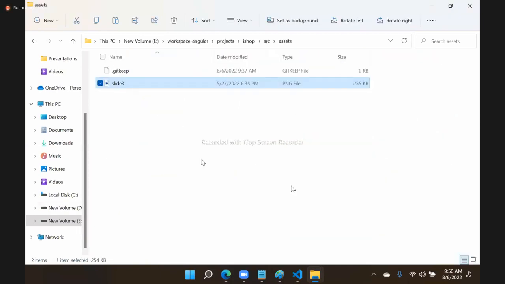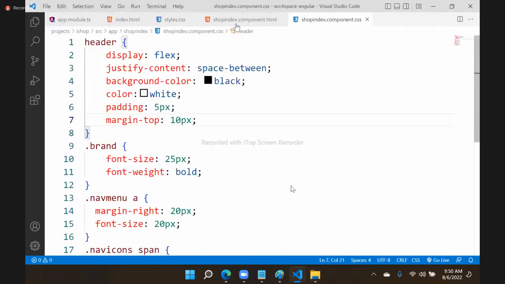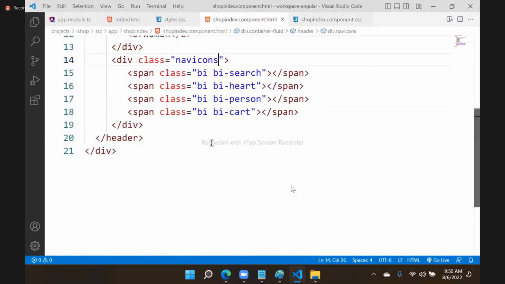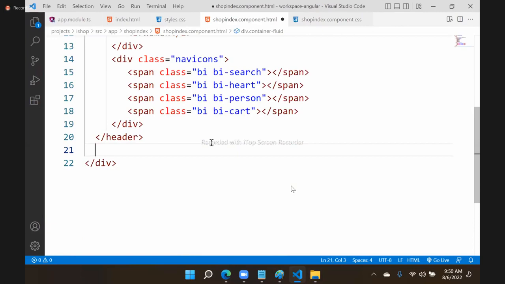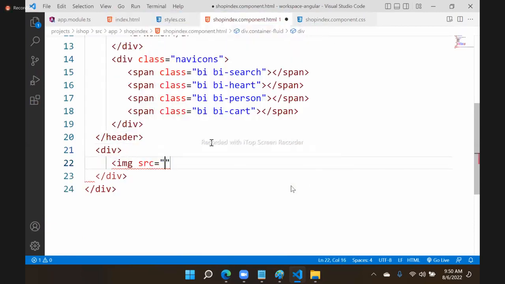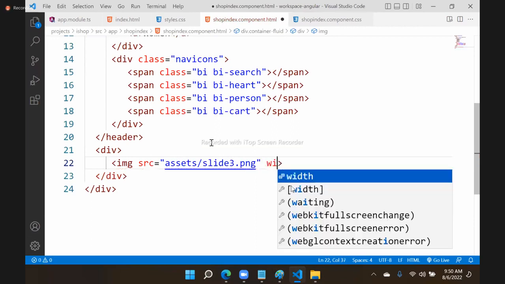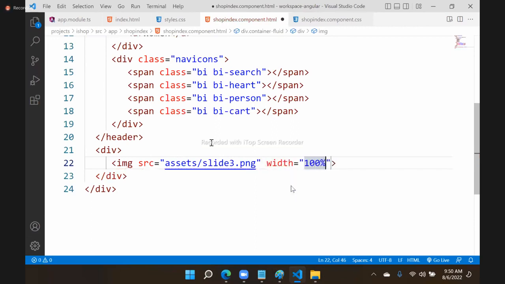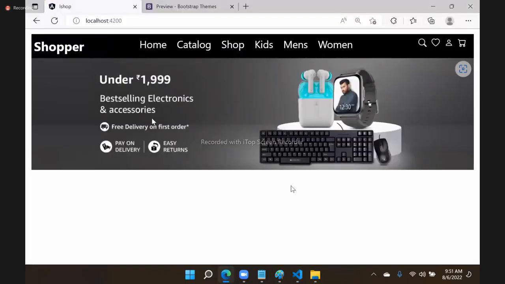It is a PNG file. What I will do is here below this header, we will put a div and we will put an image, source is equal to assets/slide3.png. I am using an image here with 100% width. So that is the option I have given here, then you will get that image below.